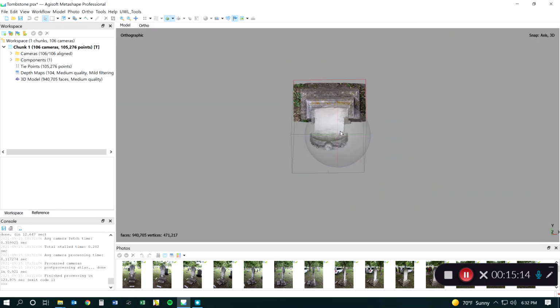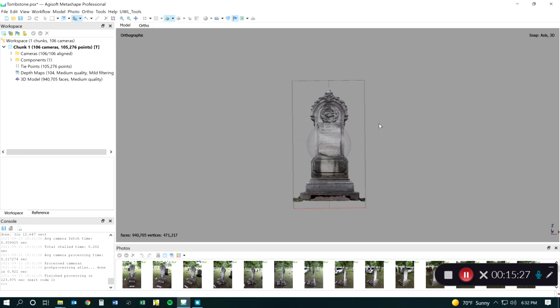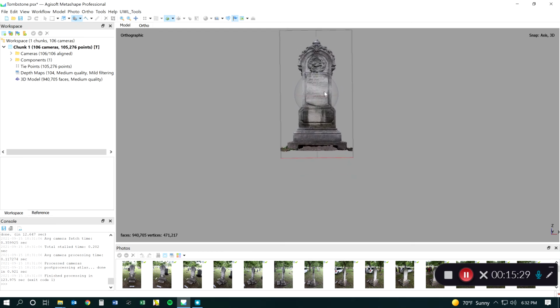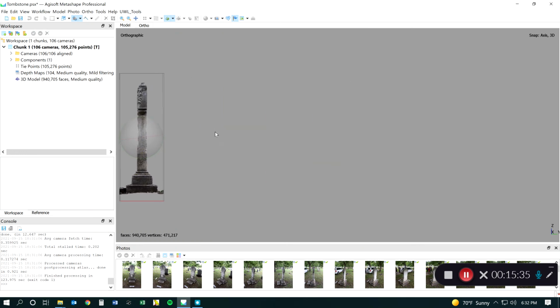So in order to fix that, I would need to go back to my top view, click on rotate object, move my model again so that it all matches up. Front view, side view, top view again.